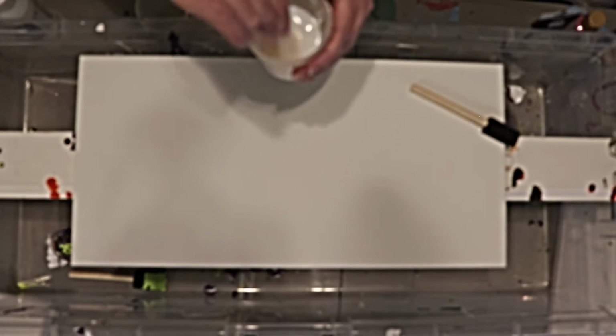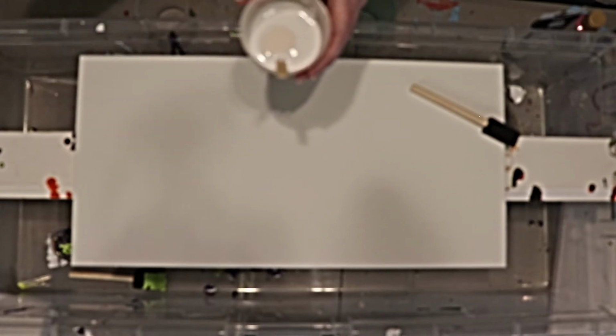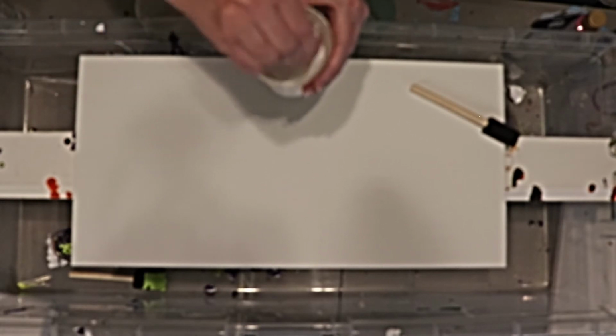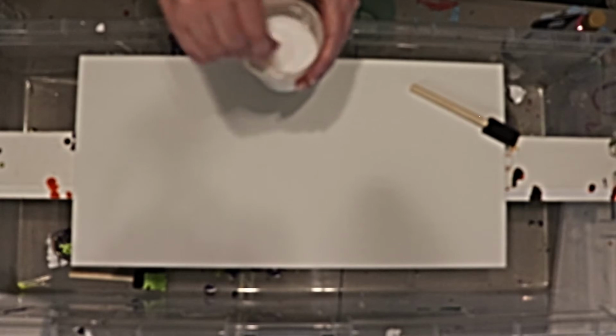With your extra special stir stick. Yeah, craft stick. Okay, I'll add a little bit more. We're going to use up all of this medium. Yeah. I'll take you to the art supply warehouse and you just get gallon jugs of it, right? That's right. We just got a small bottle of it to start with because we'd never used it. We wanted to see what it was like.